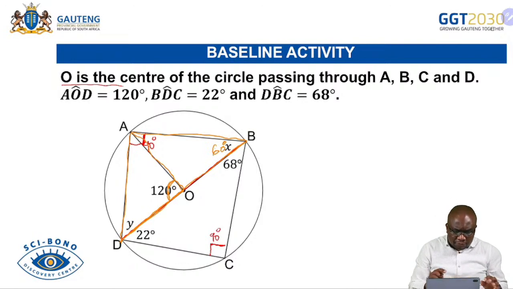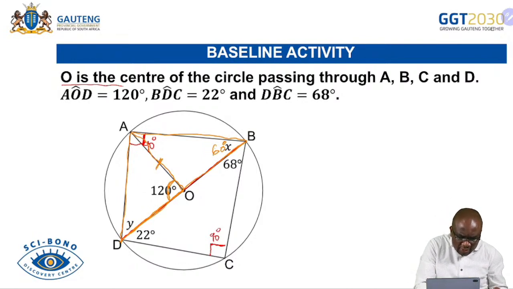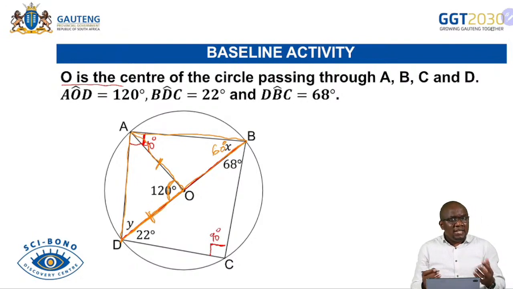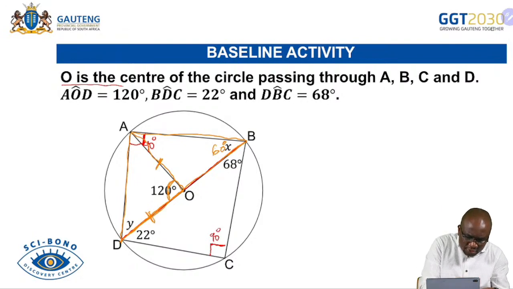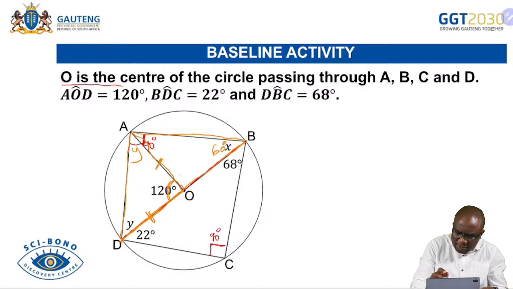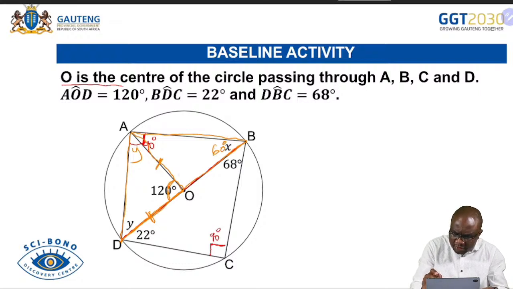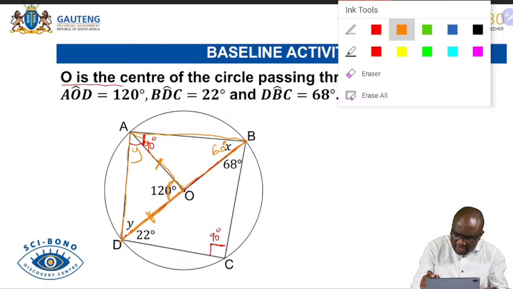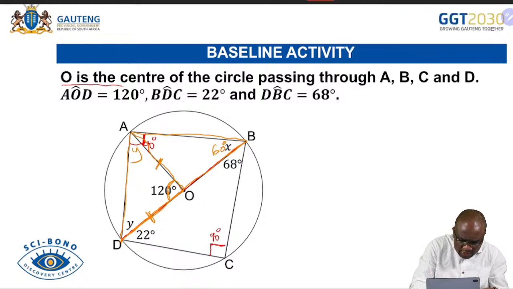Right, now, what do I have here? This is a radius. This is a radius. So radii are equal. So it means this angle is also y, because angles opposite equal sides are equal. Okay. This is a straight line. Let me use another color. I hope you see what I'm trying to draw here. This is a straight line. This one is a straight line.